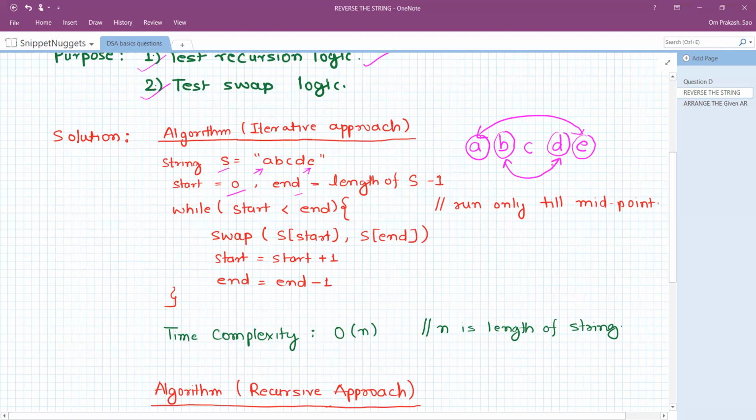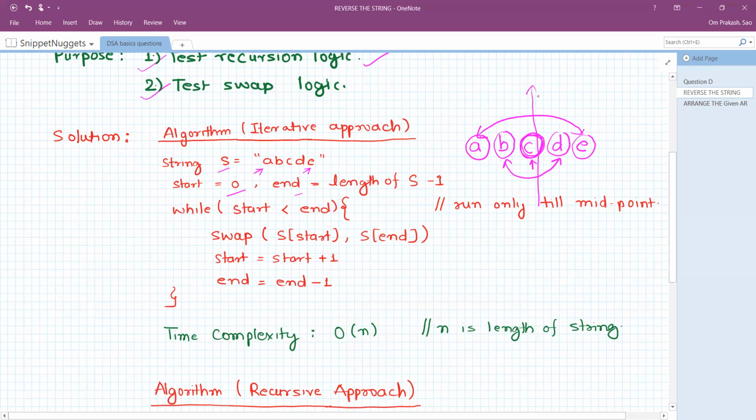Okay, and obviously the middle point. So the middle point, it will not be swapped. Okay, so we need to do this operation of swapping the first and last, second and second last, and third last, and so on till the midpoint.